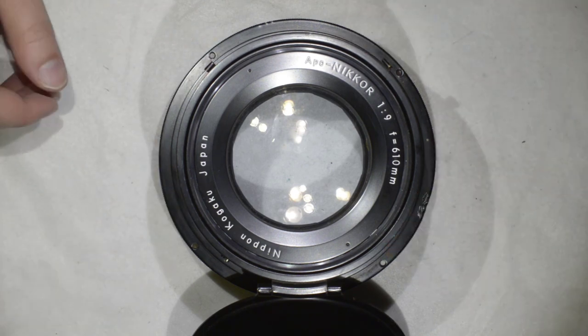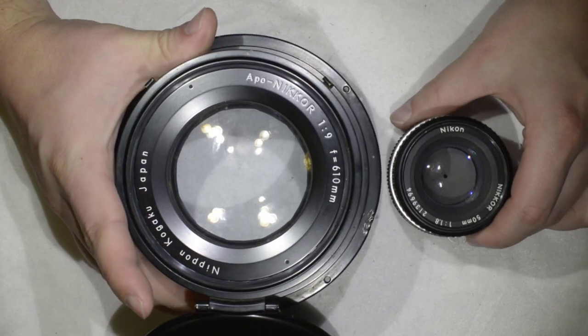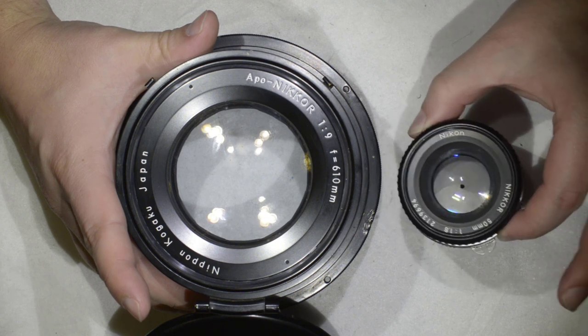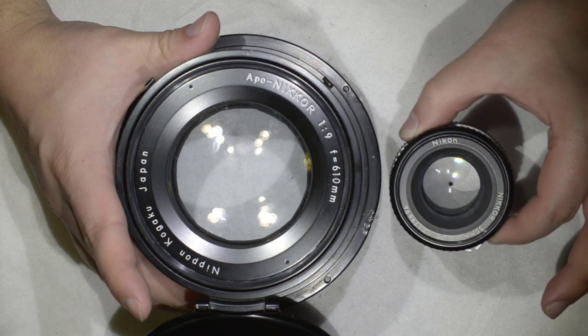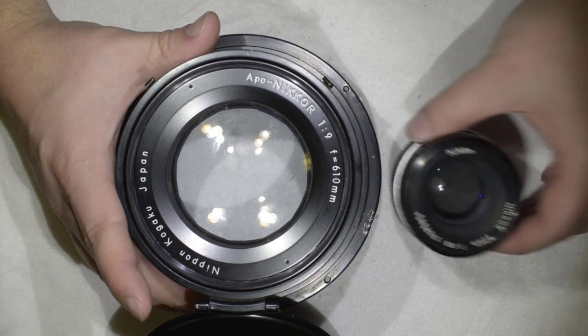Just to give you an idea of this lens size, here you have a 50mm 1.8, which is made for a 35mm camera. So now I think you have an idea.